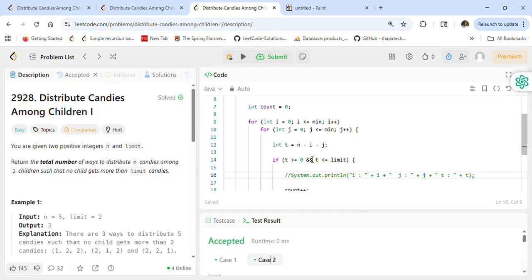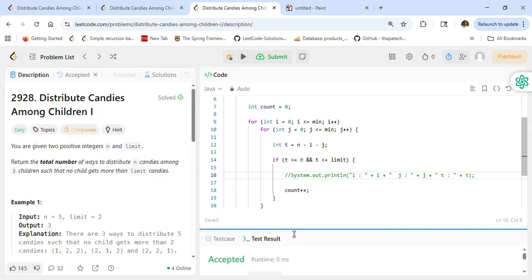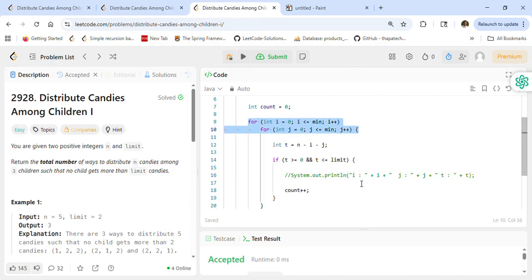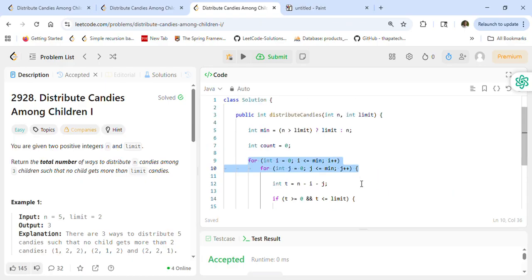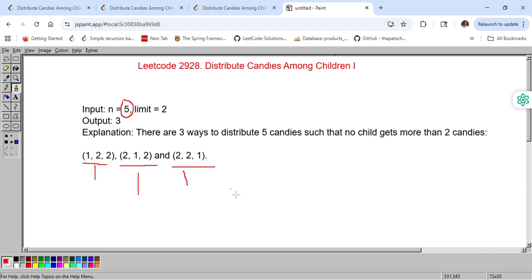Okay, so let's talk about the time complexity. For this code it is now quadratic, which is order of n square because of the two nested for loops. And the space complexity for this code is going to be order of 1, or constant, because we have not used any data structure to hold or store any data in this solution. We already submitted it and our code is accepted here. So these are the two ways you can solve this problem. In today's video I have shown you a brute force approach as well as a more efficient approach using just two for loops to solve this coding problem.